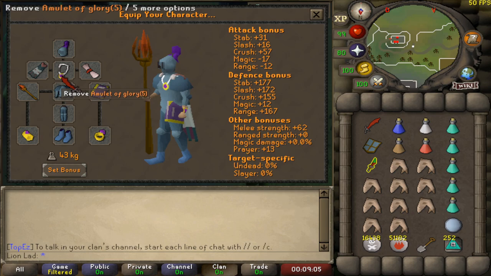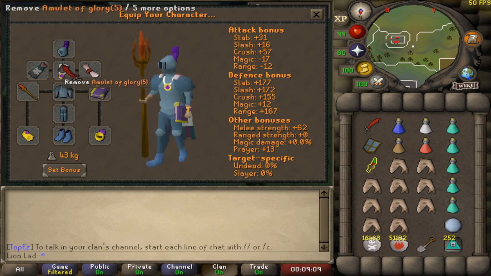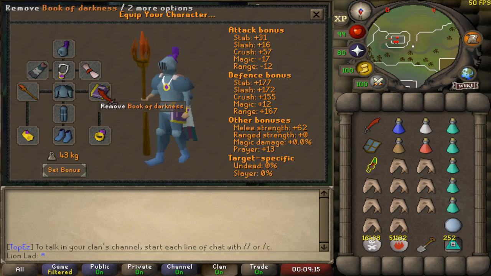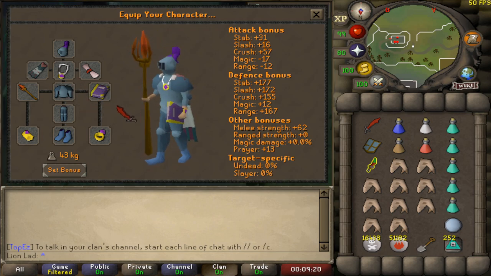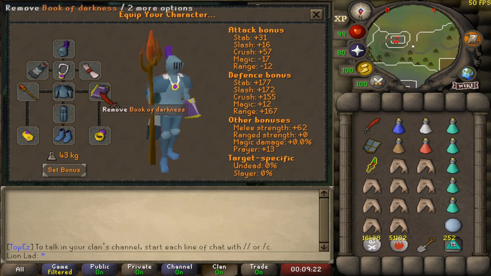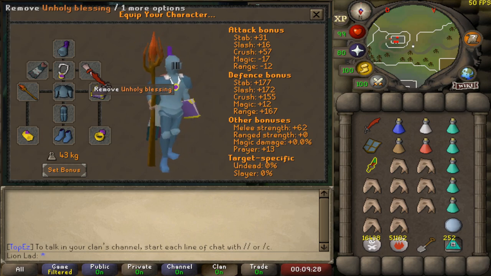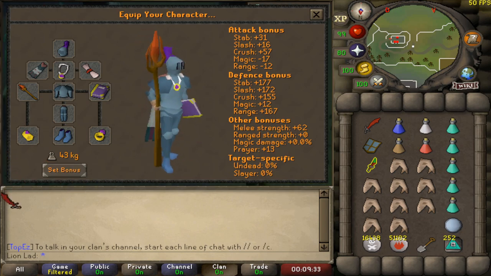Amulet of Glory, that is very essential to start. If you're an Iron Man, go for Amulet of Accuracy. Any book, if you don't have a book, then you can keep this slot open. If you want a book like this, you have to do Horror from the Deep. These books are free, so that's what you get from the quest. Any blessing, if you're an Iron Man and don't have a blessing yet, it doesn't matter, you can leave the slot open. That's it for the minimum requirements.